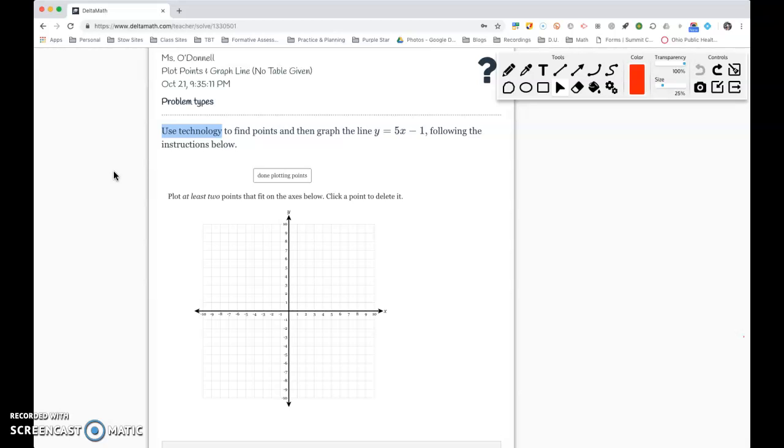Now, we don't need to use technology. We know how to do this without, and that's what I showed you guys in class. You're certainly welcome to use calculators to help it move a little faster, but let's take a look at how we would do this just by making that input-output table that we talked about in class.